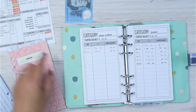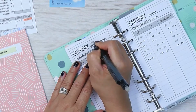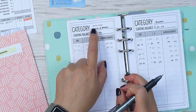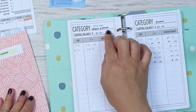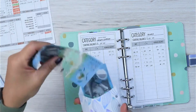I'm not putting anything in for the health and beauty envelope. So I'm just going to cross out health and beauty and pop Marianne. I didn't use a friction pen for that, so I'll just cross that out with whiteout later on. And finally, putting $10 into Edward's envelope.